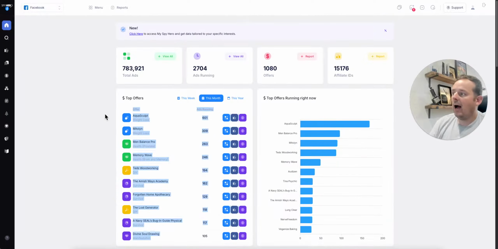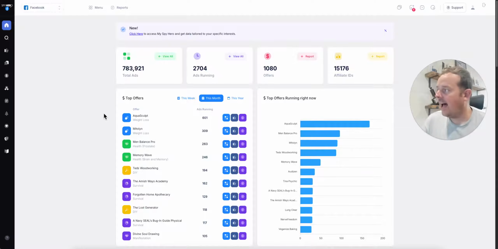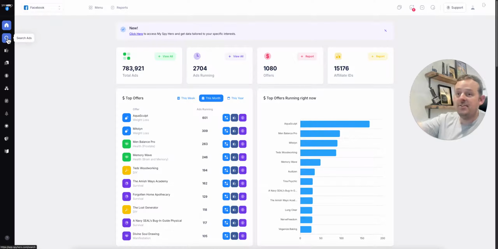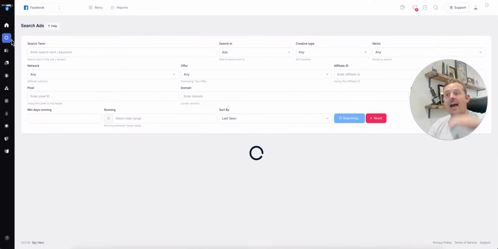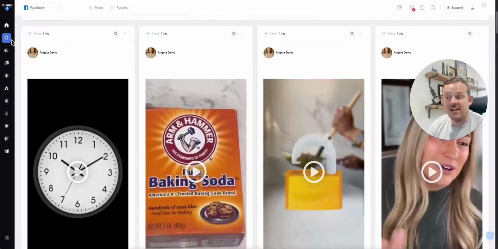All right, so how I use SpyHero. That's a 9-minute walkthrough of the homepage. So I appreciate that you stuck with me for that. But what I really like to do, for me, I just like to go and see what's going on. And the easiest place for me is the magnifying glass. So if I hit that, it's going to open up everything within recent order.